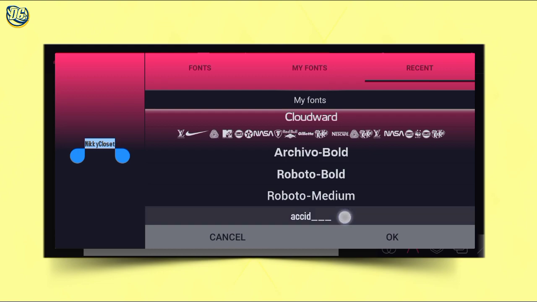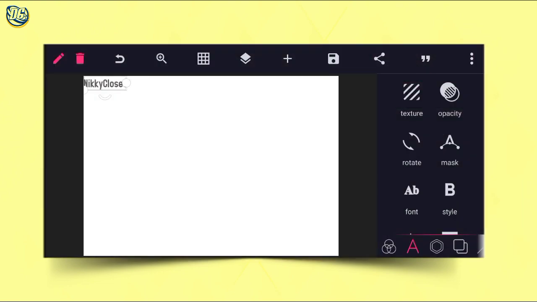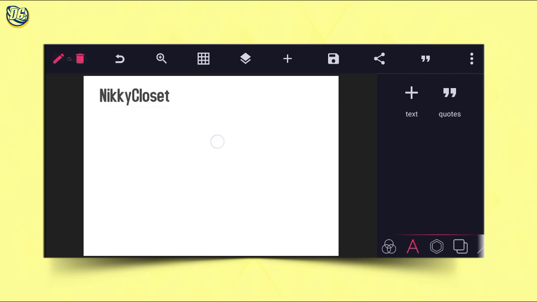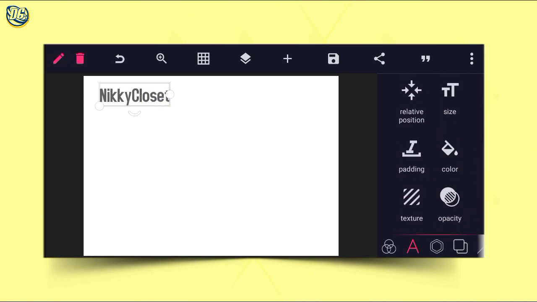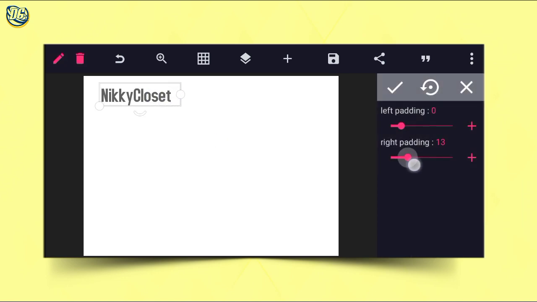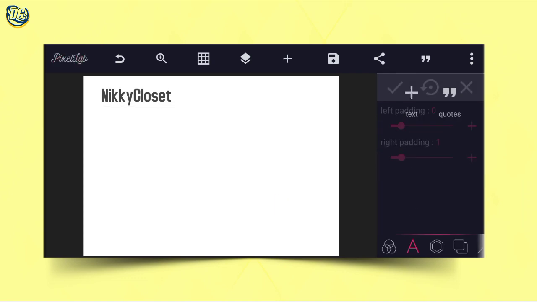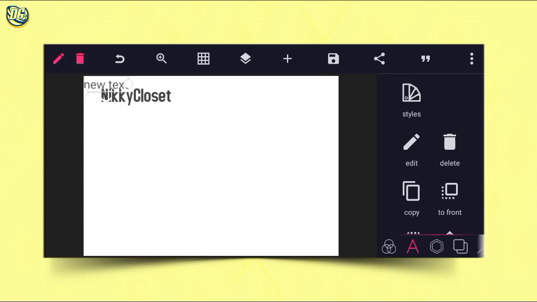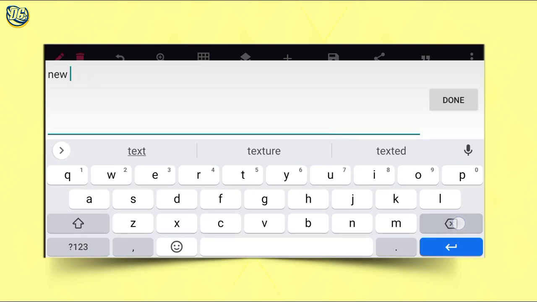You write acid font. Then after that, we have to expand this a little bit. Then you position it here. Now use your padding to make all the text to show like this. So after we're able to do that, let's go with the telephone.